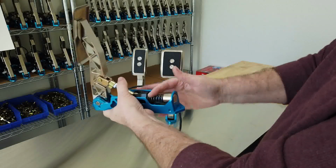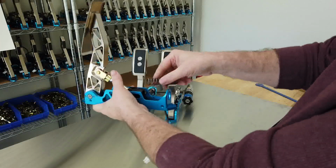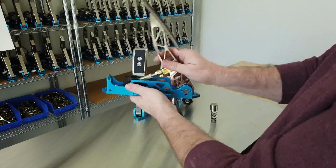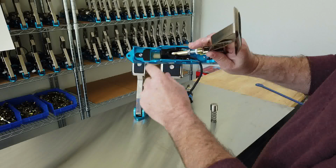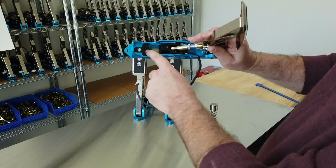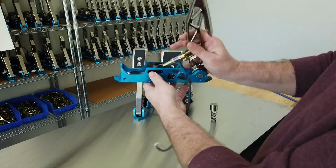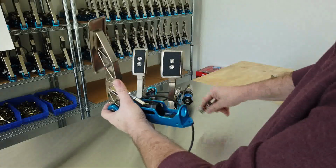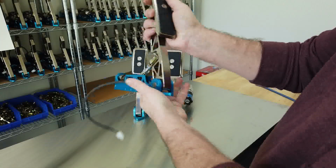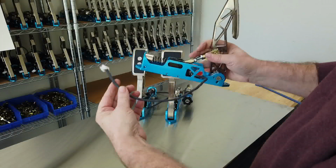That's it. So you can change out your primary spring super easy. This is the same on both the throttle and the clutch. Also, you can adjust the throw of the pedal via a little cam down here, and the set comes with different lengths, so you can adjust your throttle throw if you want from long to short. Other than that, it's plug it in and go.